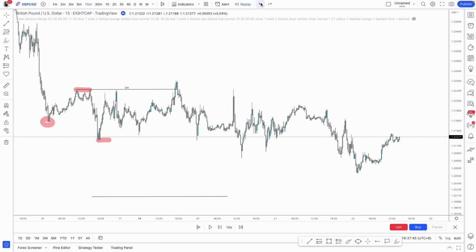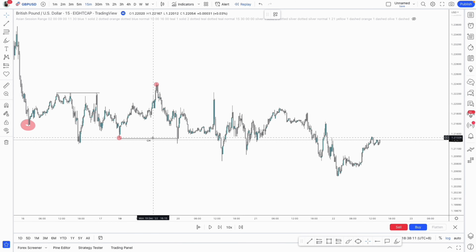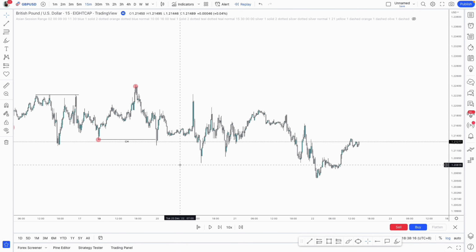However, if you look closely, what you will see is a bunch of built up liquidity in the form of equal highs or resistance levels, whatever it is you like to call it. And essentially we see price from this low sweep the high and then give an instant change of character back to the downside when that was taken out. Change of character down. So we see price just sweeps the high and then changes character instantly.